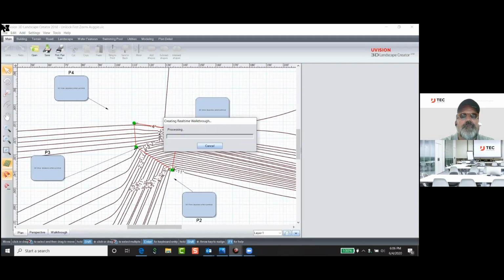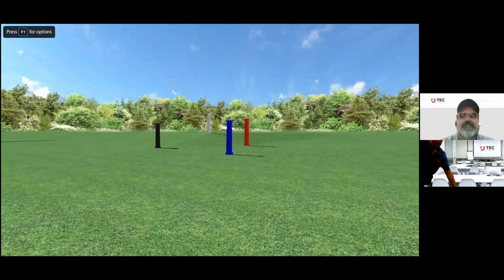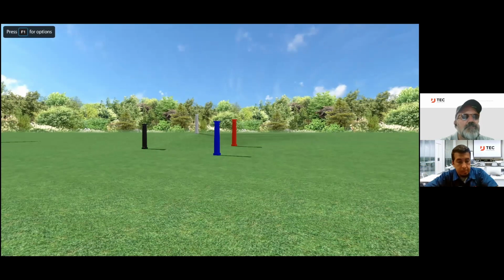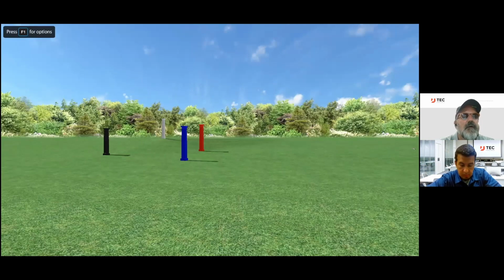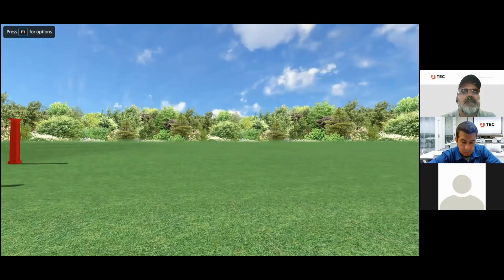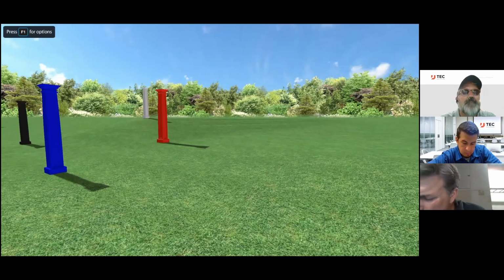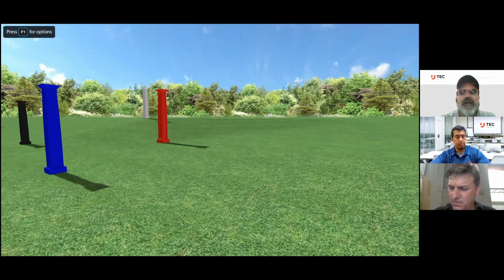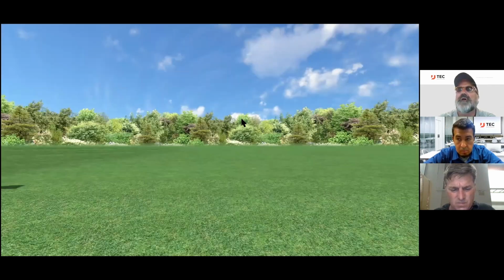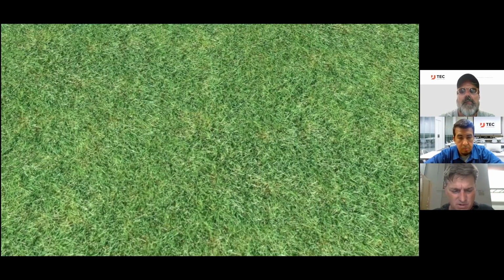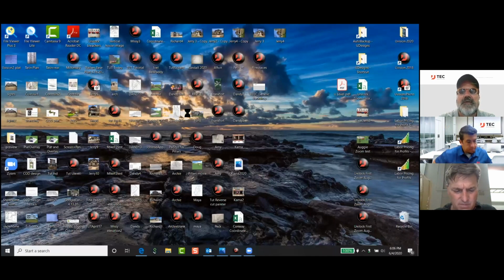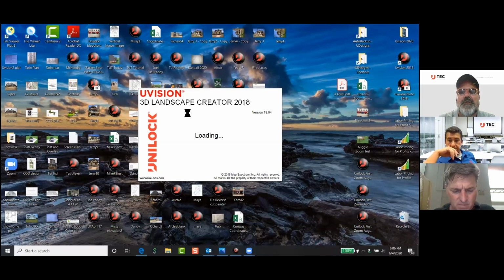If I go to walkthrough, you can see now, without the bleacher photograph, the black pillar was my first, the white was my bleacher, the red was the wall, the blue is back on the floor, and then back to black. They are the 4 circuits. And that's the points that I recorded. And then what I do is I go to work on it, and it will be in this file here. Once I get these points in, you can see now what I can do with these points.